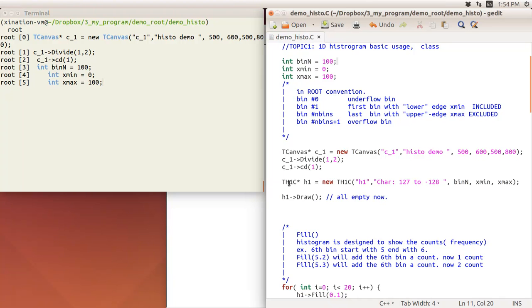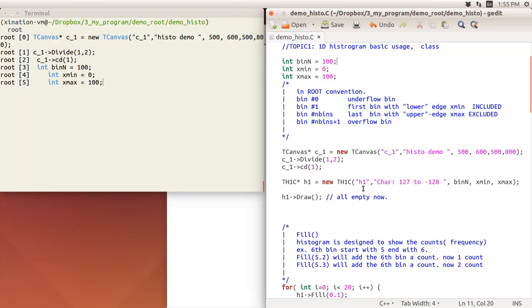All right. So you have TH1, that means the histogram 1D class. Then there is C or F or D. That is a type. This corresponds to char meaning C here, or double meaning D, and F meaning float. It's just a type of the histogram. I will talk about it very soon. And here I just want to show you the definition.